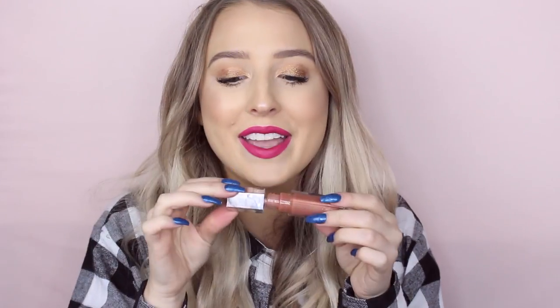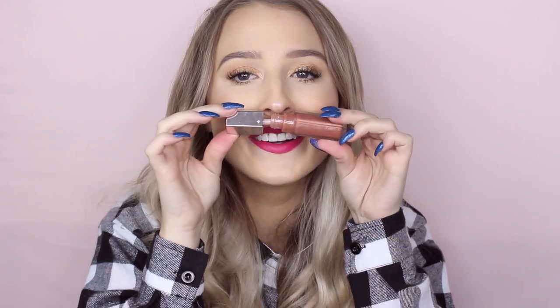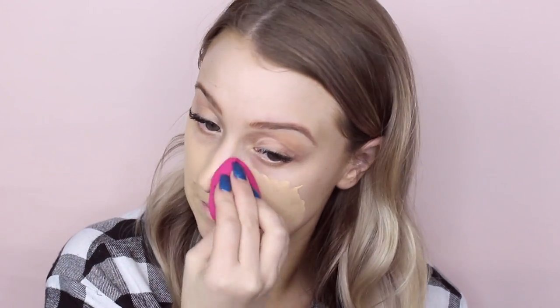It smells delicious as well, like candy. I'm so sick still, so my nose is super blocked — that's why I sound really nasally. Anyway, next up we have base products. This is the Soft Matte Pro Filter primer and this is the Pro Filter Soft Matte Foundation. Today I used them together, but generally I don't use them together. Since they're both more of a mattifying finish and my skin is more dry, I love these both with different partners. The primer is really unique — it's a mattifying primer, but it is so hydrating when you put it on.